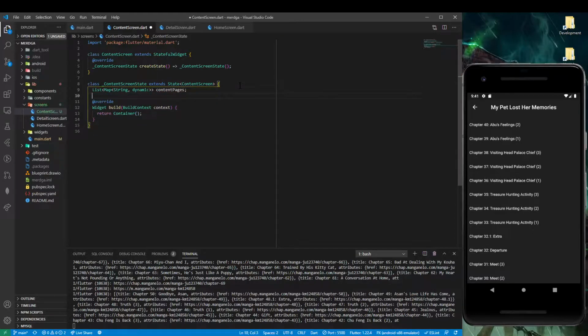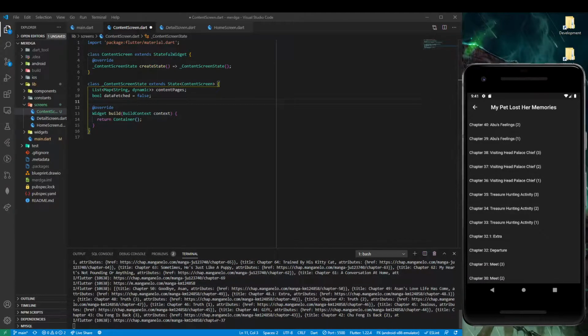The other one is a boolean, data fetch, and why don't we set that as false? Because when the user clicks this, we need to go web scrape it. So we haven't fetched the data yet, or technically scraped.